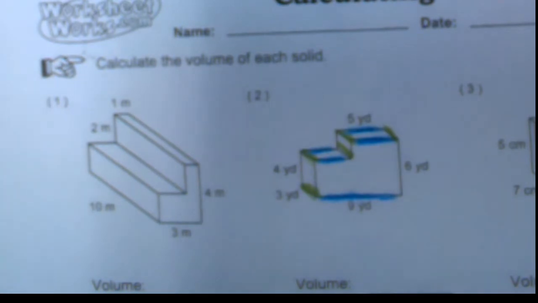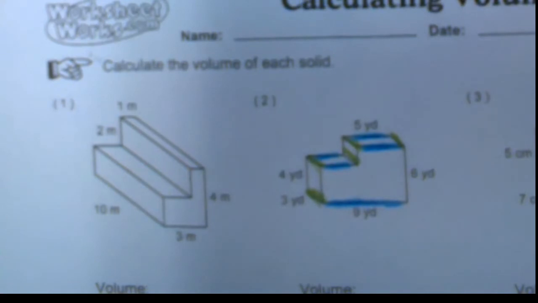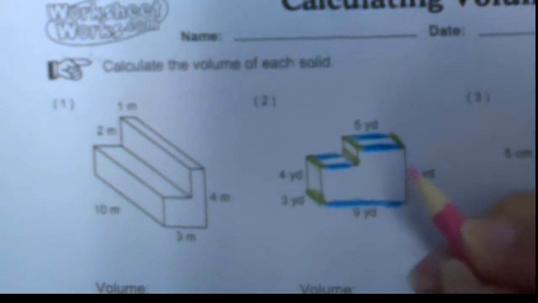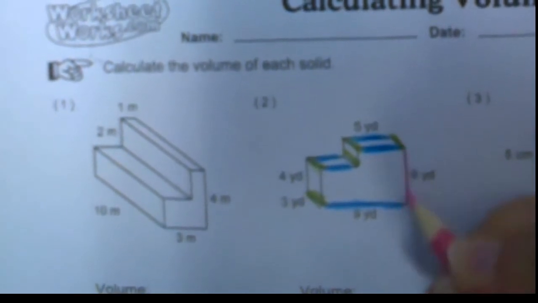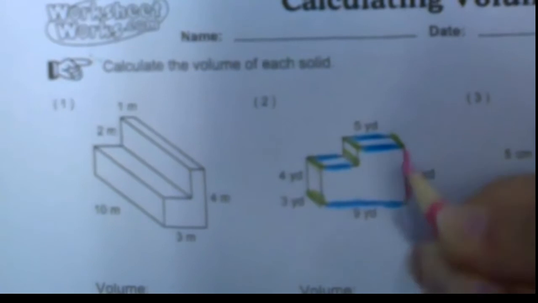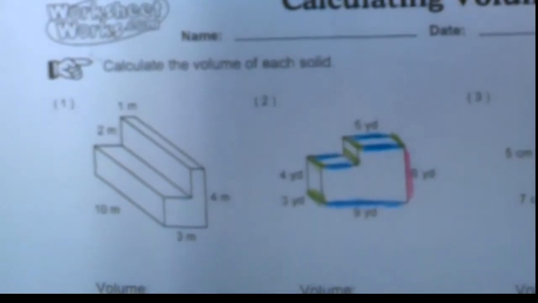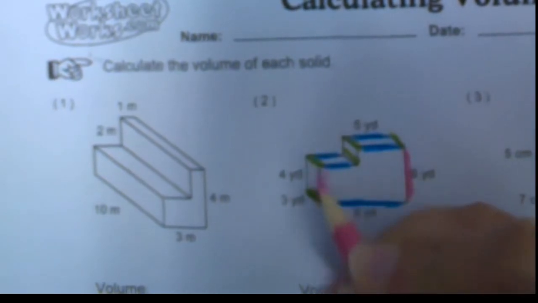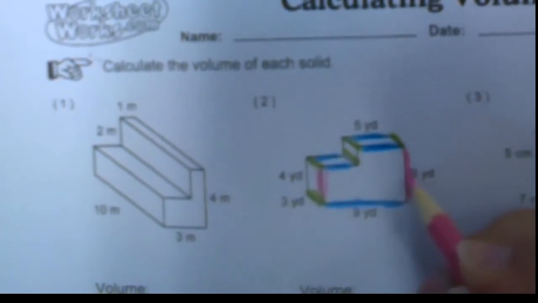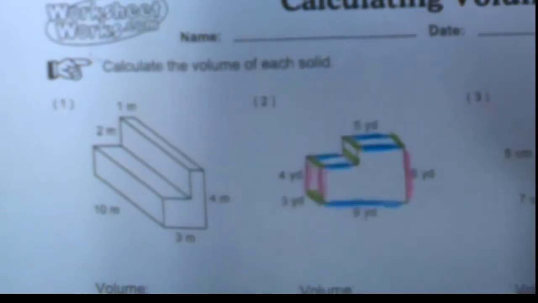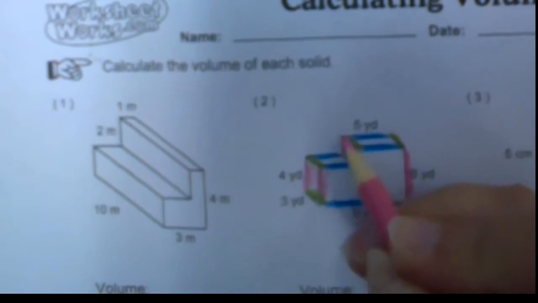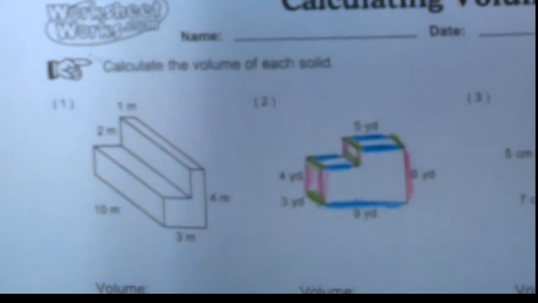Okay? All right. Next, I'm going to find my heights, and I'm going to do those in a different color. Okay? So pause the video to find the height. Okay, welcome back. Hopefully you said that this line right here is the height because this one's going up and down. Heights go up and down. So if this is a height, then this is a height because this line is parallel to that line, which is parallel to that line. And this little itty bitty one's a height here too, and this one's a height here too because this one's also going up and down.